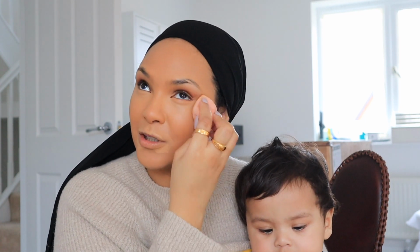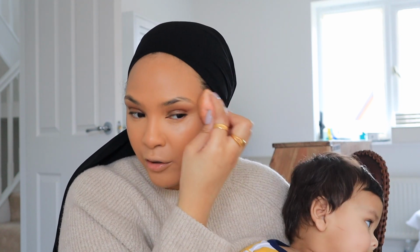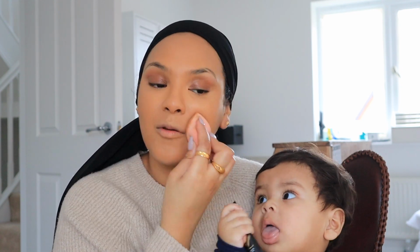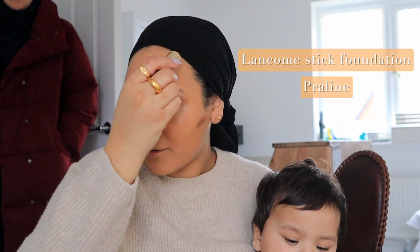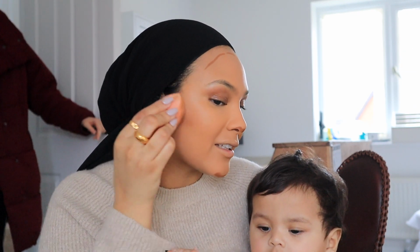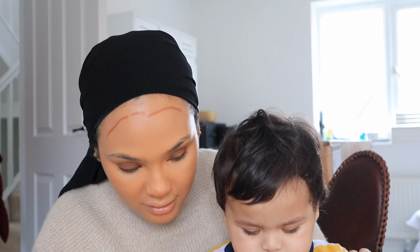I don't know why I thought this would be so challenging. He's at that point where he's grabbing things off the table. I can't take him to meetings anymore because he tries to spill my friend's drinks. Whoever I'm in a meeting with, he'll try to grab their tea and throw it on the floor. So I figured this would be a little more challenging, but we're just on concealer. I'm not trying to get big headed, you know what I mean? He's chilling, just watching me. I was kind of looking forward to a little difficulty, to see if I can handle it. Oh my god, his little tooth almost punctured this.